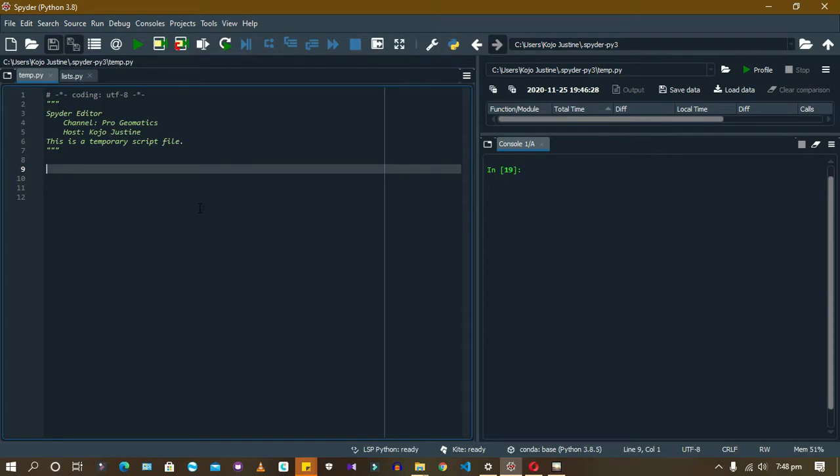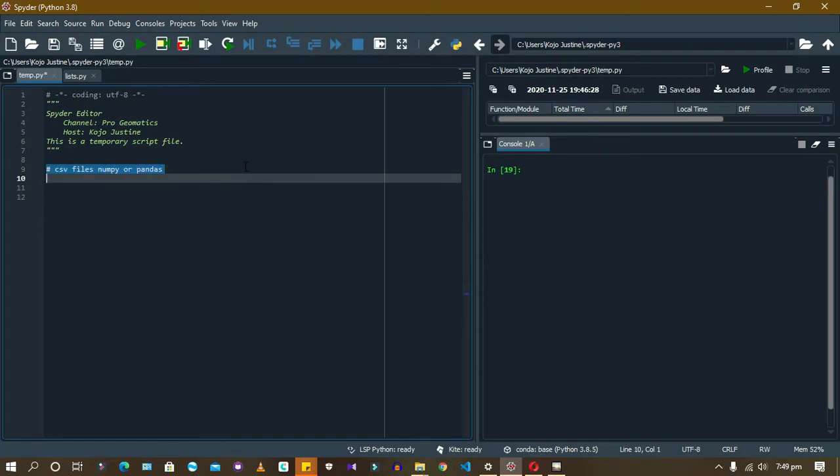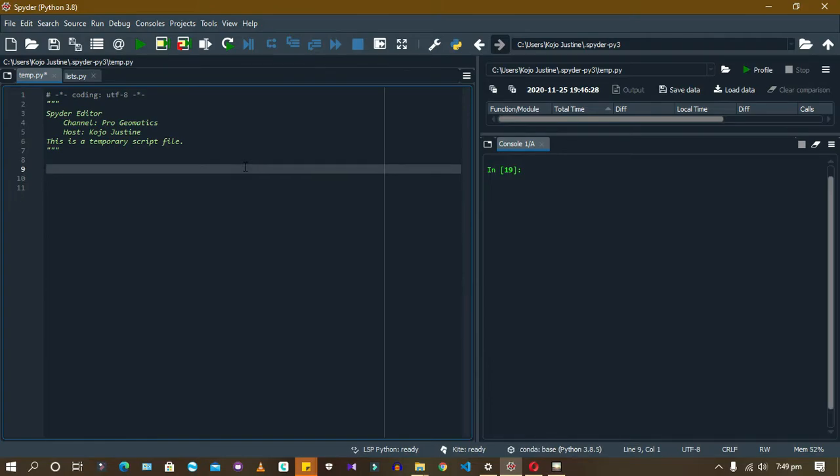Now, if you want to receive your input from the user, there are a lot of ways you can do it. You can obtain your data from CSV files using libraries called NumPy or pandas. We would eventually get there, but I just want you to know that for now we will not be using these libraries, because number one, what we want to do is not so complex, and number two, we want to apply what we've learned. Very soon we will use that also to solve another problem. So all our inputs will be coming from the user. We'll be using the input method to receive our answers or questions and feedback from the user.